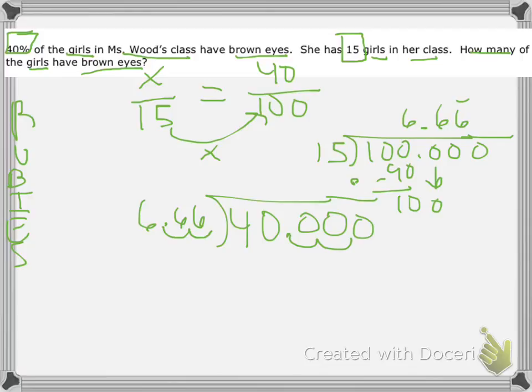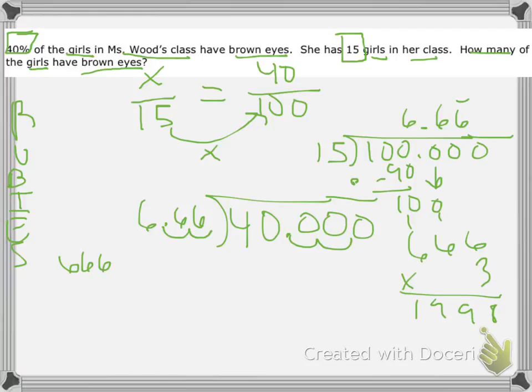Now I'm putting 666 into 4,000. Well, I'm going to just estimate and say 666 times, let's see, I'm going to multiply it times 3 and see what I come up with. So 3 times 6 is 18. Carry the 1. 3 times 6 is 18 plus 1 is 19. That's not nearly close enough. So I'm going to actually do that by 6 now and see what happens.